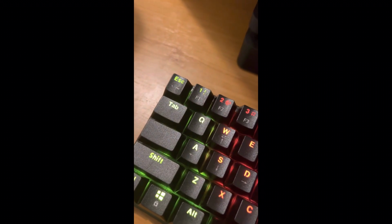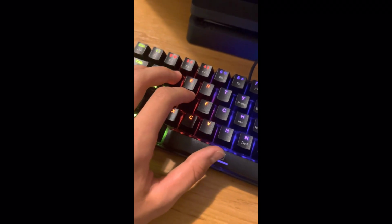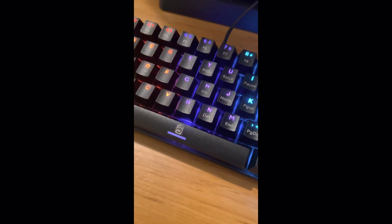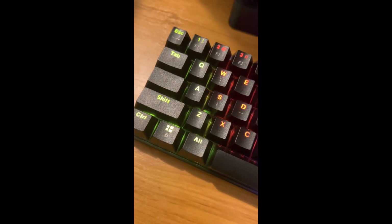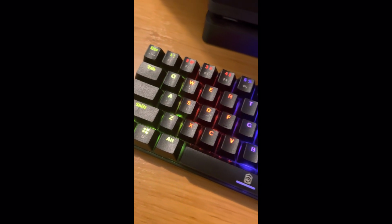Which is really good, because I play with an inverted spacebar. That's just how I play. So it was very good to find out that you can actually take it off, and you can do that for all the keys, not just the escape key. You can hot swap it, so you can buy some keycaps to put onto this one, which is very good.